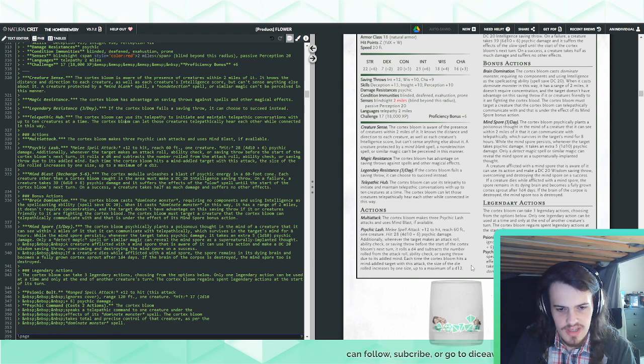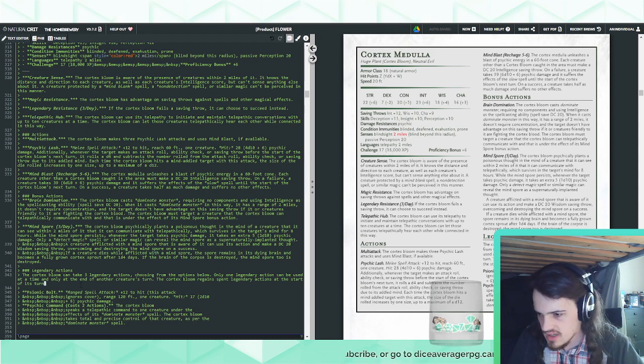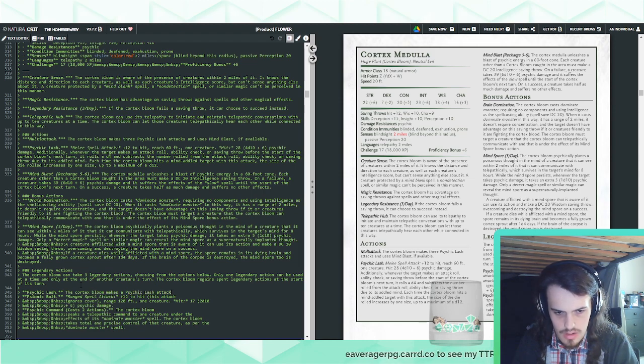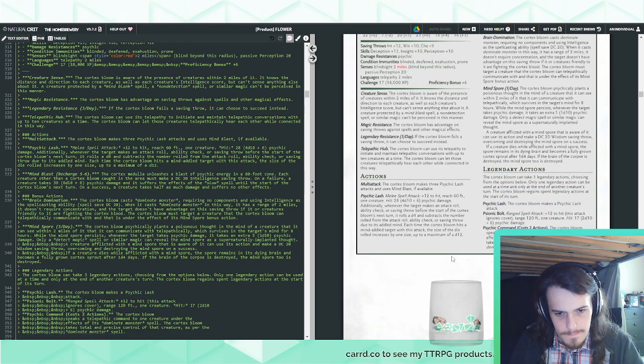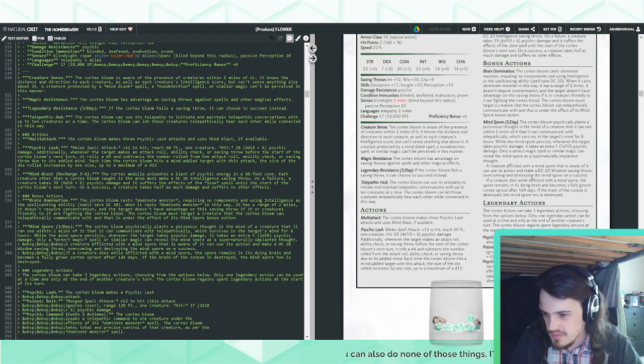Right, one more legendary action. It's got to be like a... Oh, fuck it. Maybe it can just make a Psychic Lash attack. That should be kind of cool. How to do this? So, what sort of CR are we looking at right about now? I haven't given it hit points yet, but it has legendary resistance, it has magic resistance. I feel like letting it do a Psychic Lash is maybe a bit much. I mean, we'll see how it shapes out, I guess.